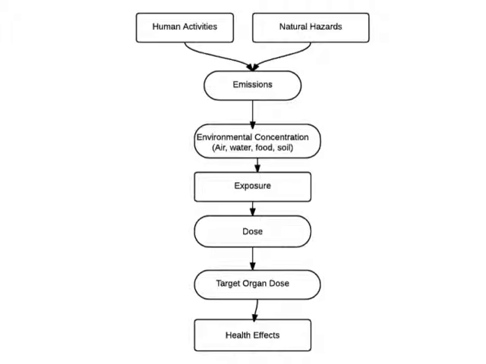Say, for example, if a group of people went into a forest area, cut down trees, and then lit a bonfire, then the particulate matter and the carbon and everything else that will be produced in the air as a result of that bonfire are because of human activities. But they can also be because of natural hazards.